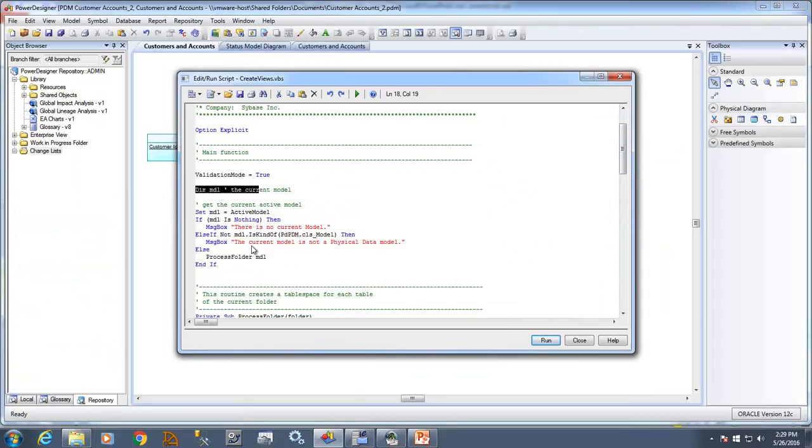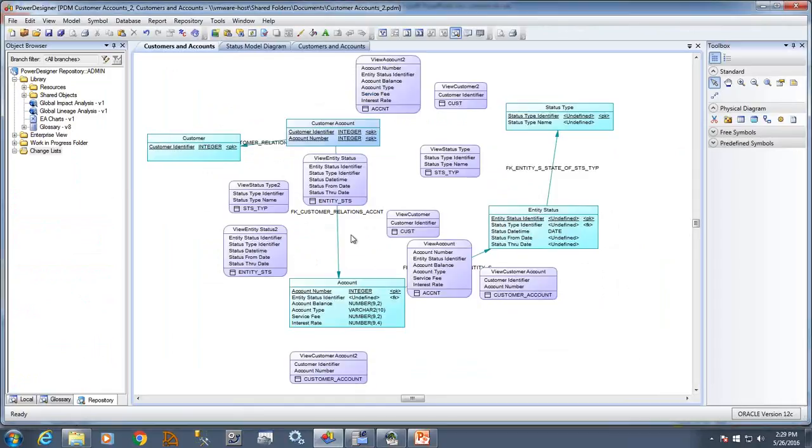And this particular routine would go ahead and create a view for every table that happens to be in a physical model. So if I executed that, then what would happen is it would go ahead and create a view for everything. So close that. Oh, I clicked it twice, so it shows up twice. So these things can be customized, automated. You can do just about anything you want with them in PowerDesigner. As this quick example shows, if I need a view for every table, I can create that.